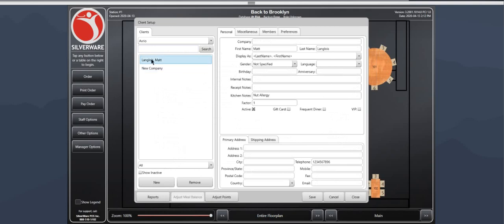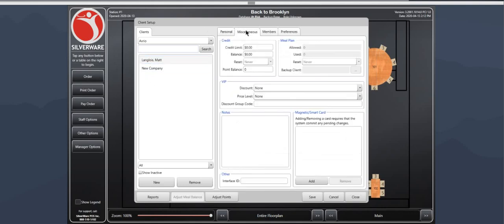Okay, so I'm going to take a look at myself here, the customer that I made. This is laid out very similar to the way that employees is laid out, with the list of clients on the left side and the information on the right. If I select my name here, all of these options should look familiar. This is the same kind of options that showed up in the other screen when we created the client from the home screen. This is just where it saves it to.